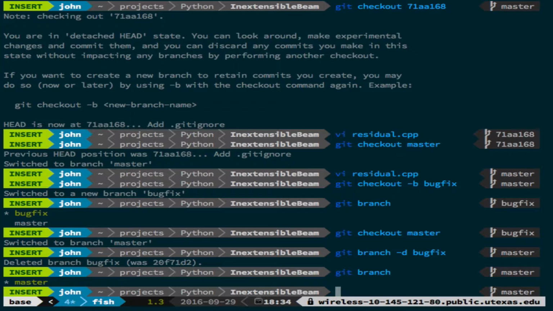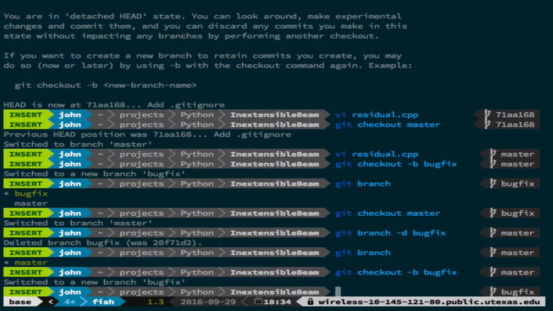Particularly in the context of software development, it gives the developer a lot of experimental creativity. Oh, I want to try this. Branch, try it. It's 10 times slower than what I thought it was going to be. I'm going to just blow it away and delete it. Or if it works, you merge it in. So let's talk about how to do that. Okay, so let's go back and try it again. We're going to create a new branch called bugfix. So now I'm in the bugfix branch, and I'm going to go fix my bug.